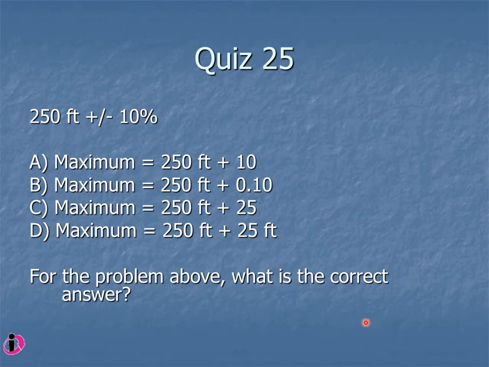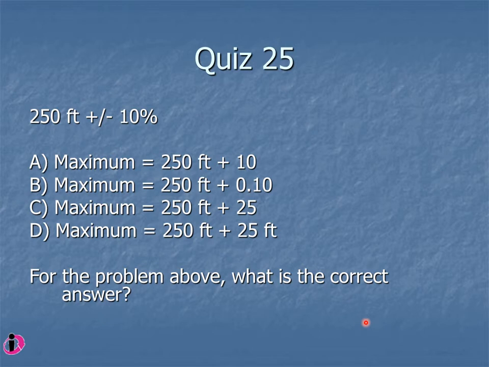Alright, so what is the right answer here for the maximum? What do you do for the maximum? You have 250 and you add, what do you add? Remember, you multiply first, 250 times the percentage, right? 250 times 0.1 here, which is 25. So to get the maximum, all you need to do is add 25 to 250, and subtract 25 from 250 for the minimum. But here it's a little bit tricky, because as you can see in C and D, we added 25 in both cases. But the right answer is D.